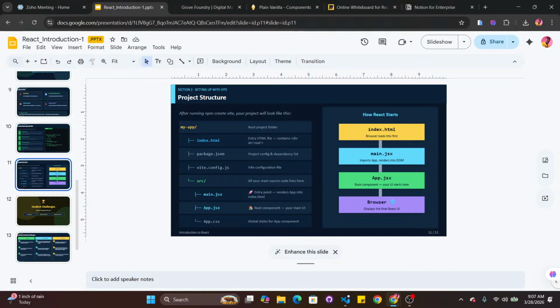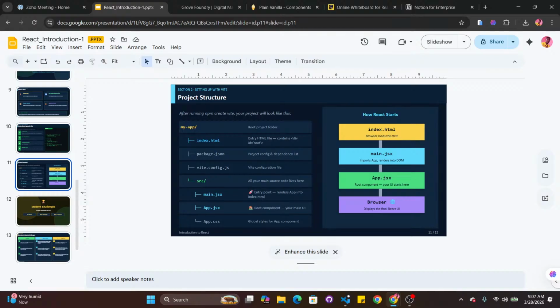Then the src is the most important folder. This is where your real work is. If anything is happening in your application, it is happening inside the src. Let's say you design the sign up page or your login page or the home page or your footer, all those designs are within your src folder.